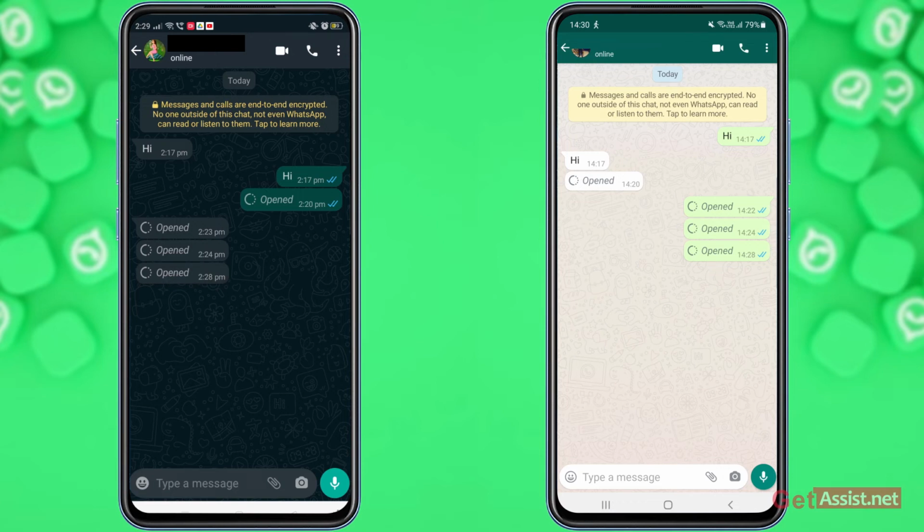But here again, the person can screen record your video while watching it once, so that's a loophole of this feature. Also, you cannot use this feature while sending more than one picture or video. To use it, you have to send the photos one by one and enable the view once button for each one of them. So that's how the view once option works in case of both photos and videos.